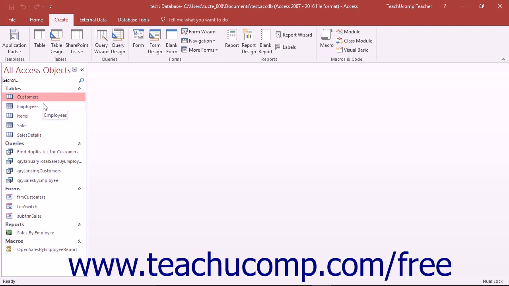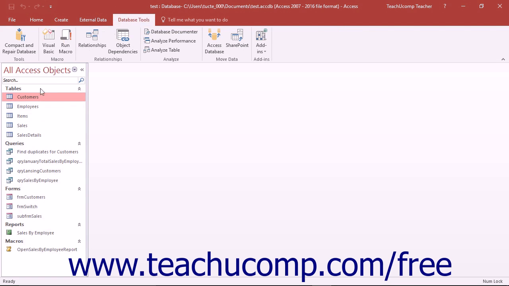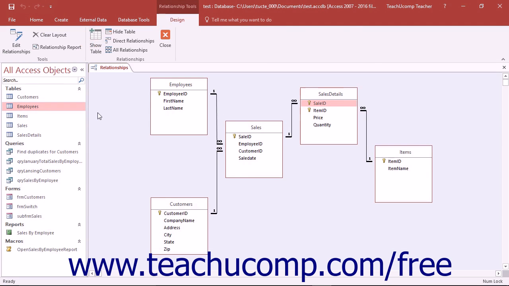Access is also what is referred to as a relational database program. In a relational database, you store large amounts of data into the smallest possible increments within the tables. You then relate these tables together by joining common fields between them. In this way, you store less redundant data and your database will operate more quickly and efficiently. When you relate tables, you are then able to access any data in the related tables.